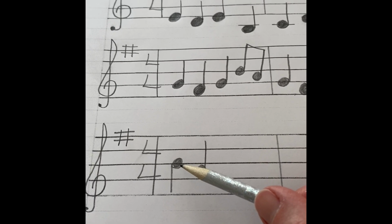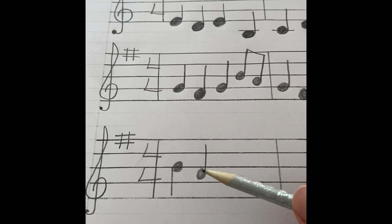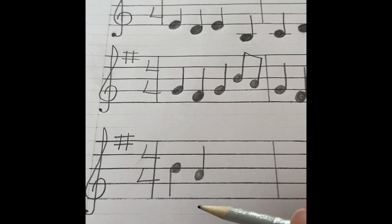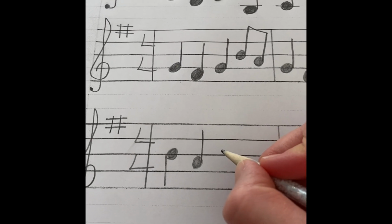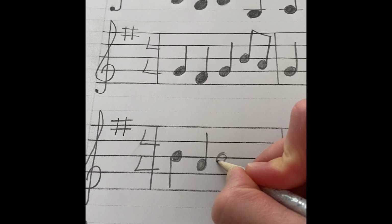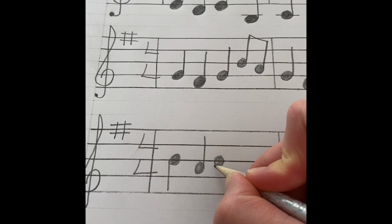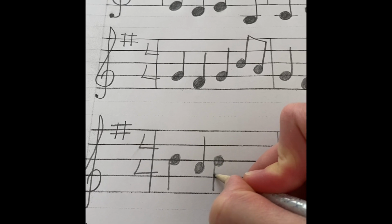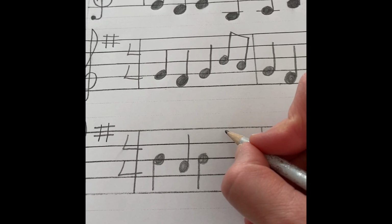Anytime you have a B or higher, you put the stem down. Anytime you have an A or lower, you put the stem up. I hope that explains why the stems are going up and down. Moving on to another quarter note, our third quarter note in the measure on our B line again. Of course, that means our stem is going down.